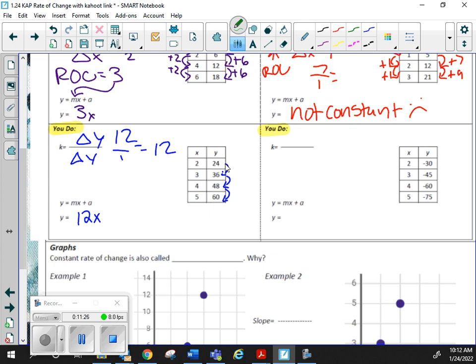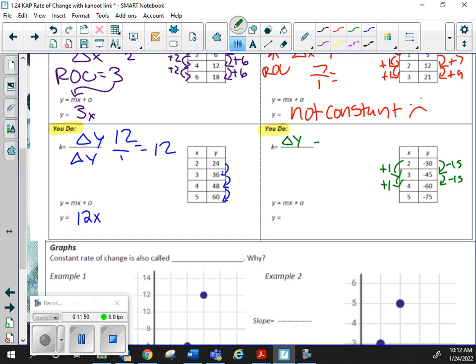Because in the way that you said it, at least, it sounds like you're subtracting when it should be multiplying. But let's look. What's happening each time is it is subtracting 15, and so that's where you were getting it. It's minus 15 and plus 1. You can have a negative rate of change as long as it's constant.